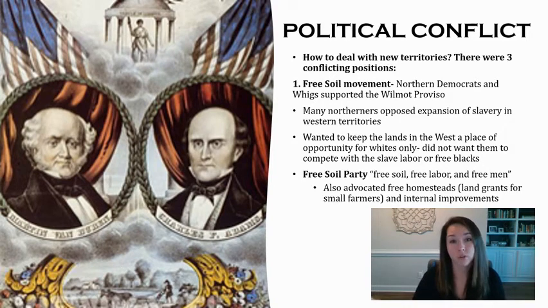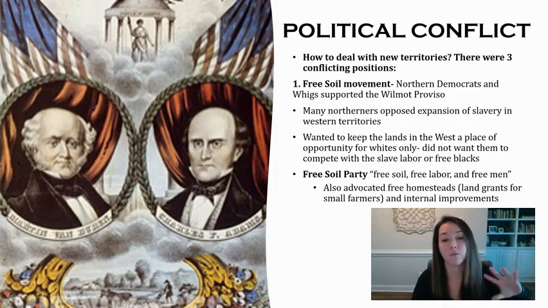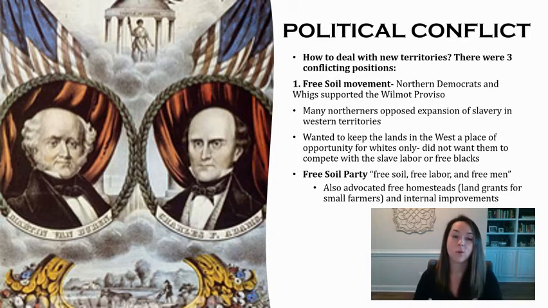One of the reasons that immigrants are going into those northern cities is to avoid the fact that there aren't very many economic opportunities for them in the South, because they would have to compete with slave labor. So they want free soil, free labor, free men in the West in order to expand their economy that way, where the slave economy and slave labor is not going to create economic opportunity for anyone in the West except for the major slave owners and planters that already exist in the South.